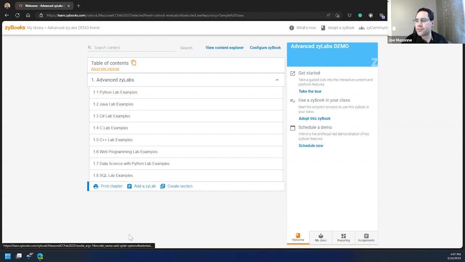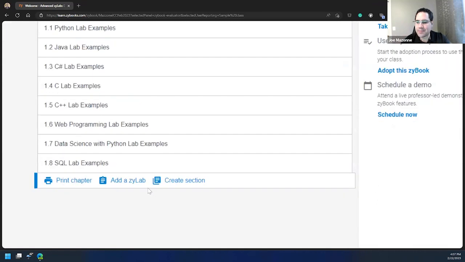It's full of examples. Actually, if we accept you into the beta program, you'll get this kind of book full of examples here. But how to get started with the new advanced zyLabs is actually, this might be the thing that trips some people up once you get accepted.